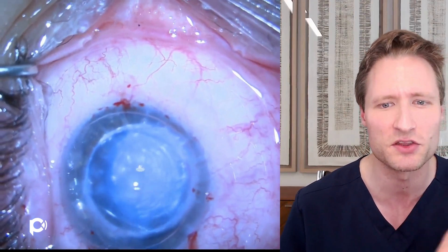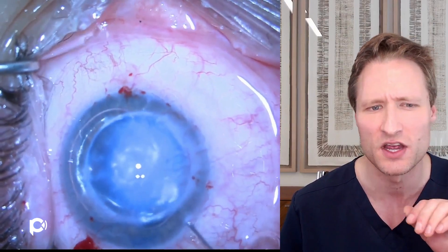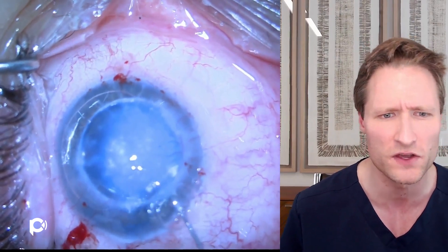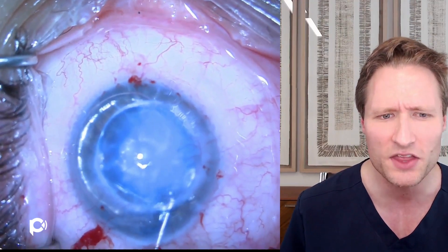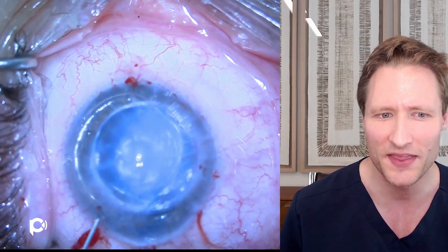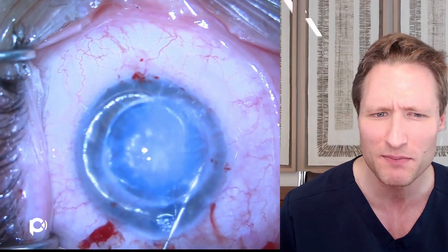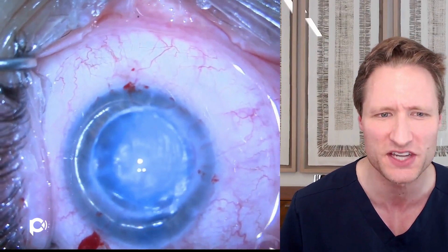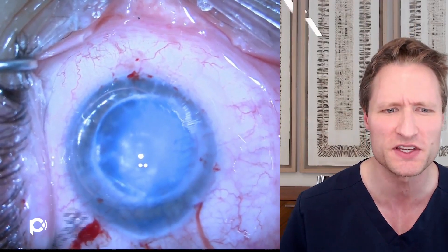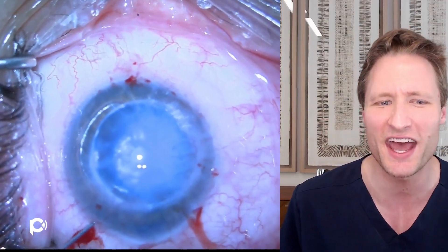Looking temporally, there's a fold in the graft — a horizontal straight line where the cannula was. The graft is still folded temporally, and the air bubble doesn't seem to want to fill the entire anterior chamber. To address these problems, first we shrink the size of the air bubble by aspirating a little bit of the bubble and injecting BSS. When you shrink the bubble, that enables taps on the corneal surface to be used to 'bubble bump' the inward fold at the edge of the graft.